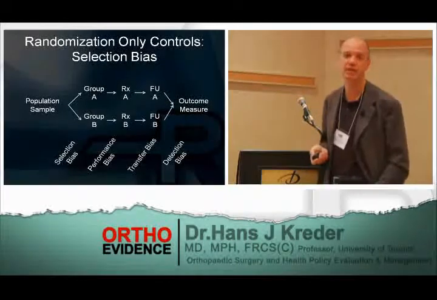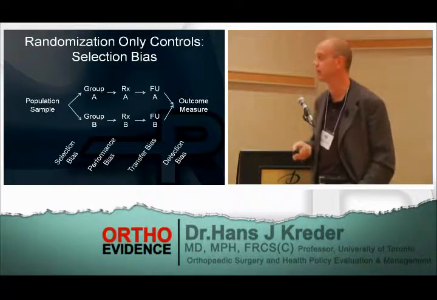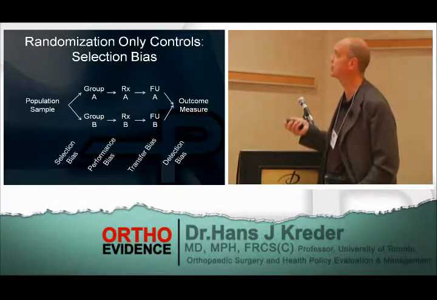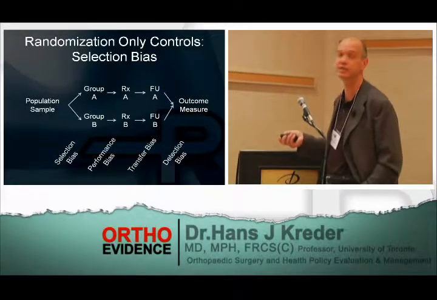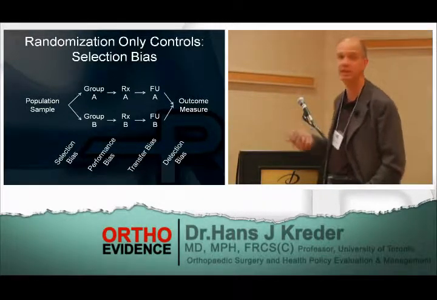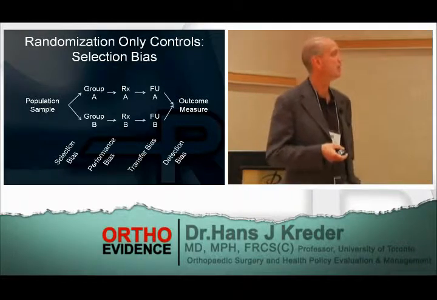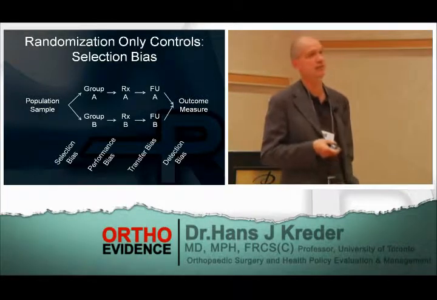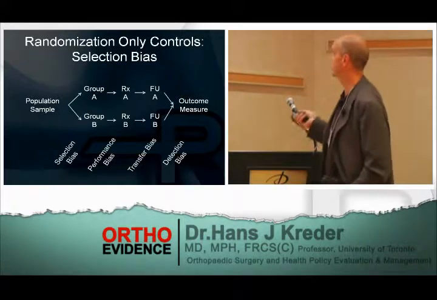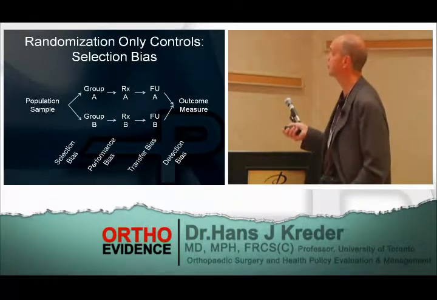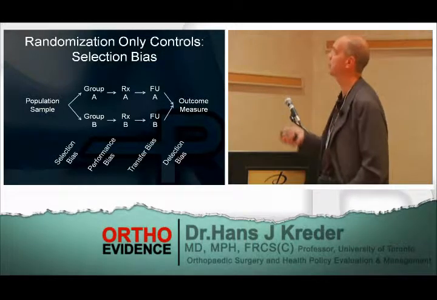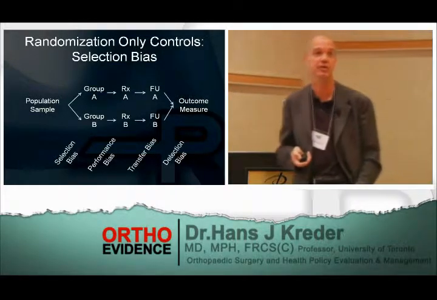Now, it's important to recognize, and I know you've already gone over this, that randomization of this sample into group A and B only controls this type of bias, the selection bias, that group A and B are relatively similar at the beginning of the trial, and therefore, when you get a difference in outcome, you can say that's due to the intervention, the treatment. But there are all sorts of other biases that can still occur in a randomized trial.